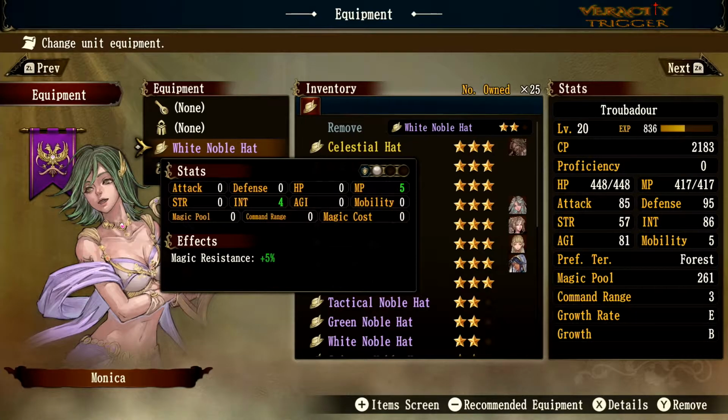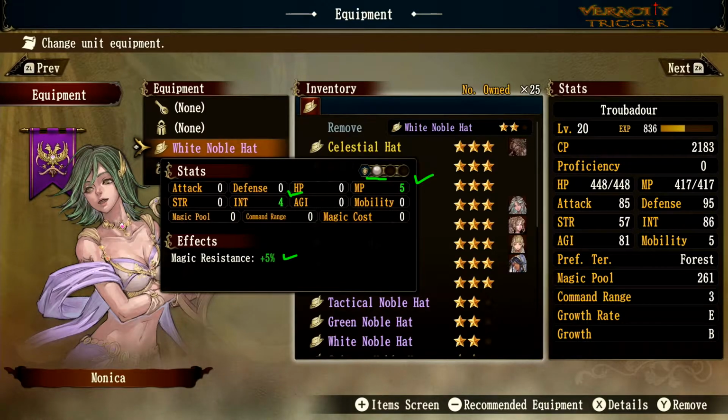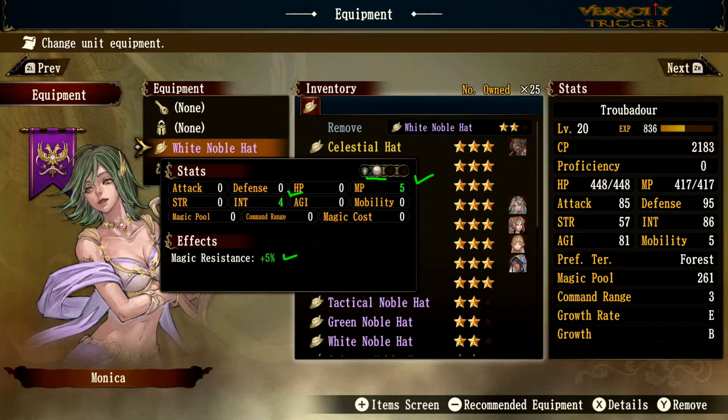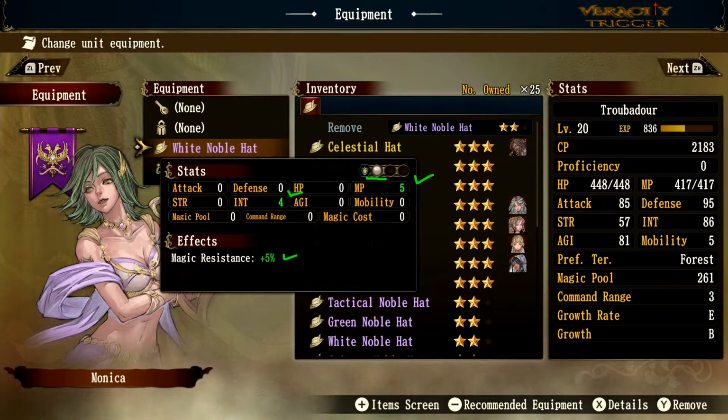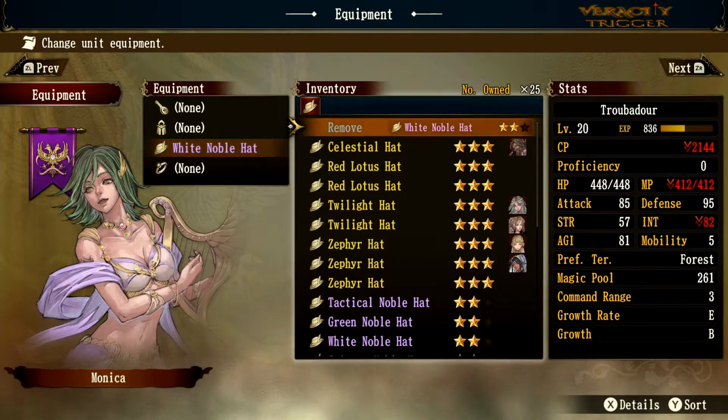Okay, white noble hat. Alright, this is a little bit different, but white dot, MP of 5, intelligence of 4, that's good for a mage, and magic resist of 5%. So this will make you a little bit better at handling a stronger mage's attack. So let's say you're up against a stronger mage like Muwa, or you're up against a couple mages. This will help you in a fight like that because you get a little more MP, not very much, it's just 5, but you also get a white dot too, so in case you're up against a bunch of mages that have paladins and tanks, this could be the perfect defensive piece of gear for you. Okay, let's check out the next one here.